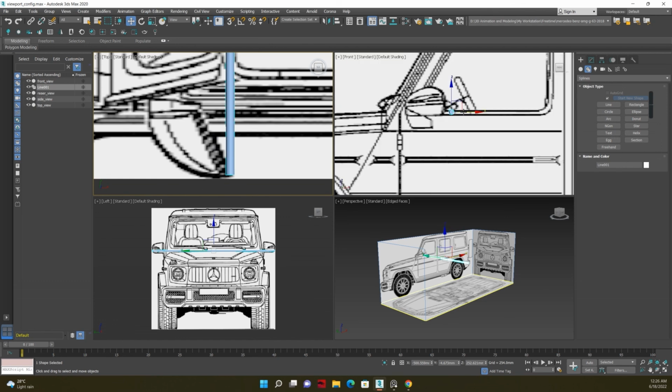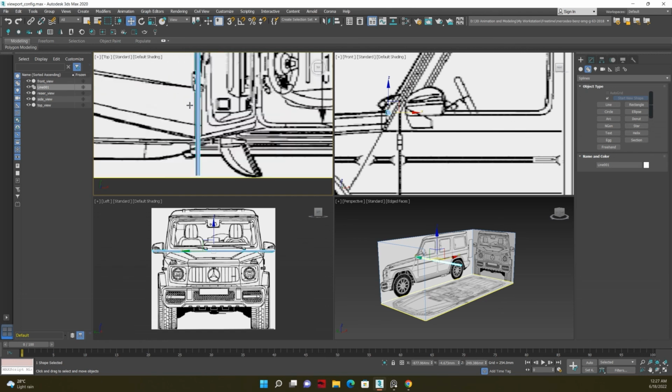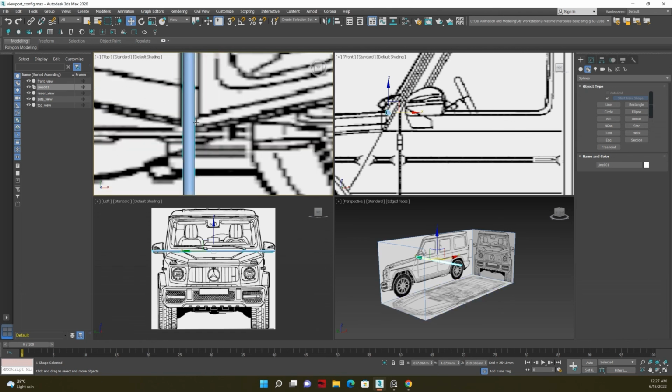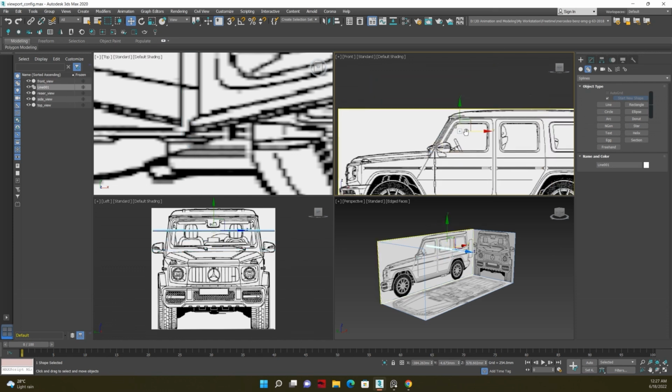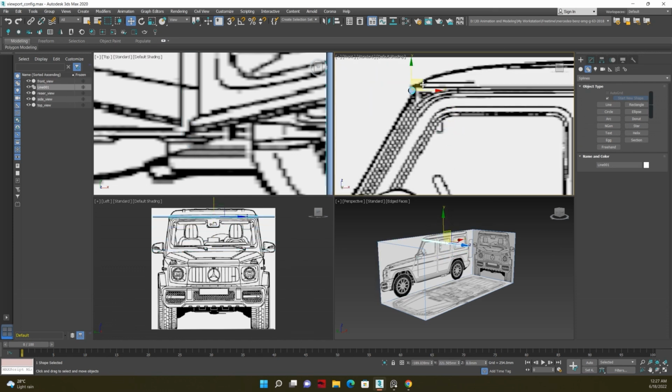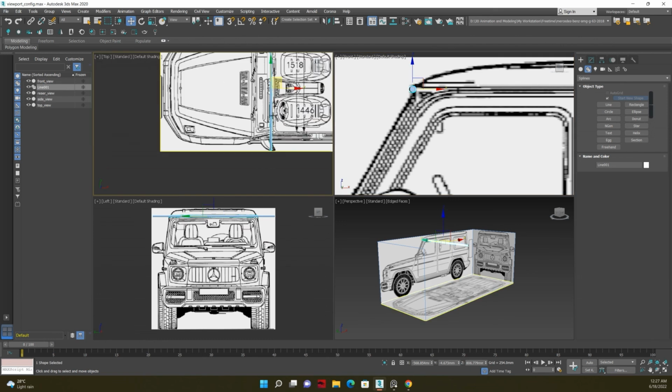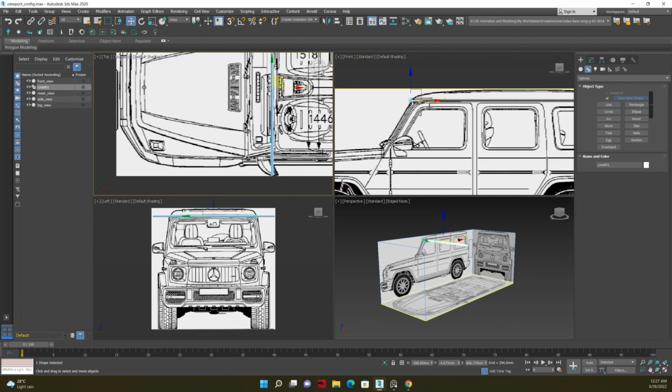So if I check again with this edge, this bending material, now it's okay. If I check this edge, let's see, now it's also okay.